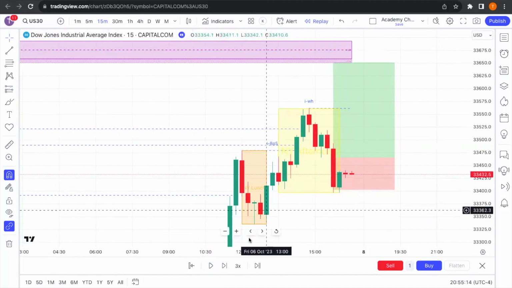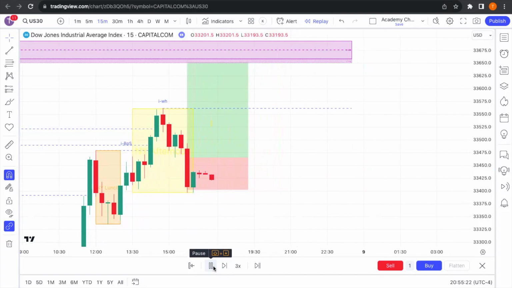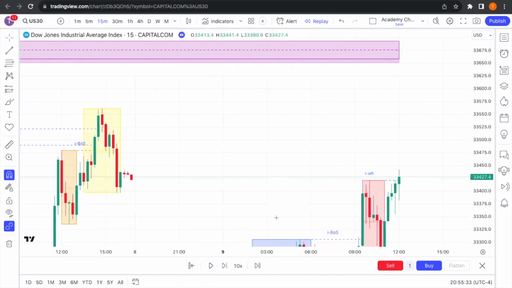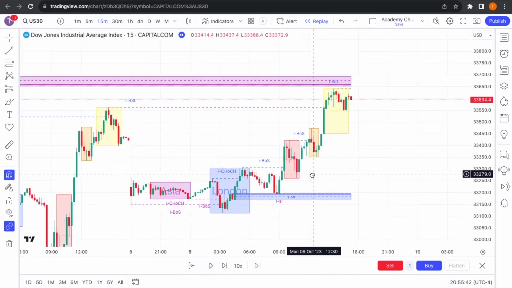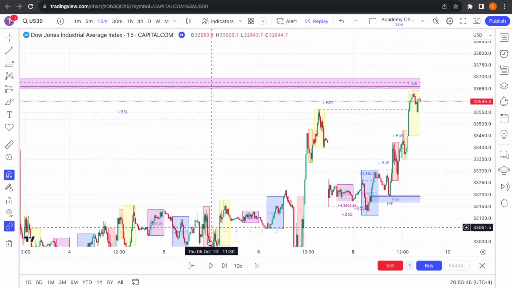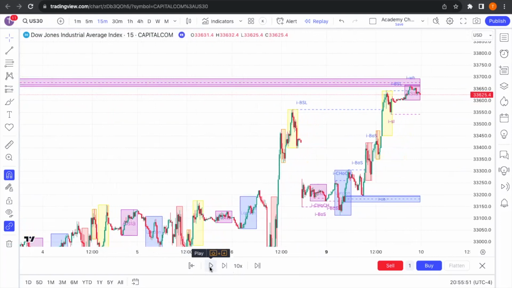Okay, so that one got taken out. That was at the market close too. Let's wait for the market to print it. Oh, it's down there now. I told you I'm not that great with trading. So you can see, it grabbed some buy side liquidity. It looks like that order block and fair value gap are still there, and that's the weekly high.